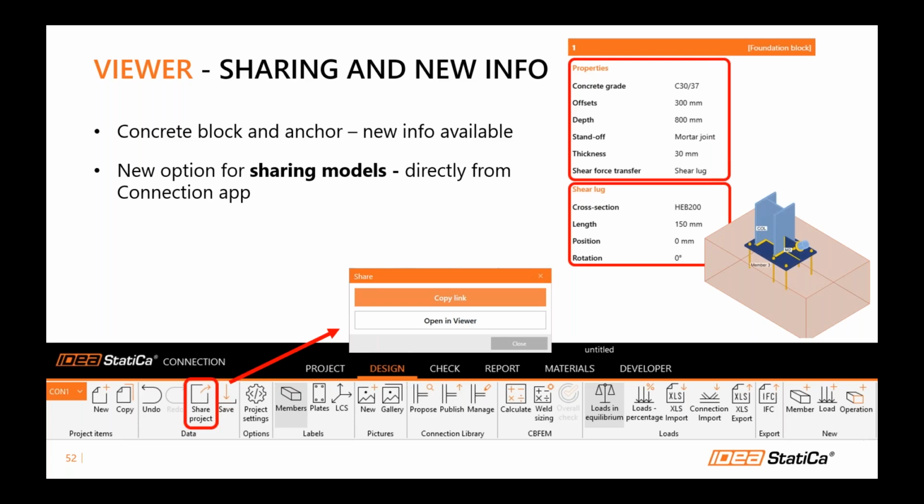But with this functionality, once I design the connection in the connection app, I may share my project by clicking the button in the top ribbon, and I can either open the connection in Viewer or send the detailer a link, which then leads to the same connection design. So it is a very efficient way to share the data. Also, it eliminates possible errors when passing the info just by 2D sketches.